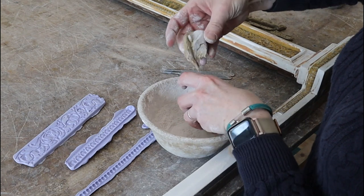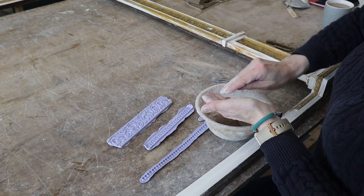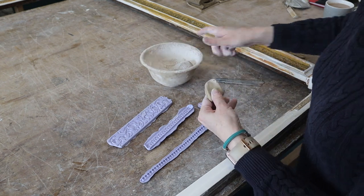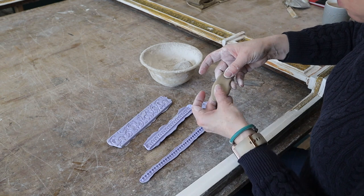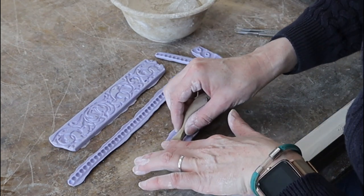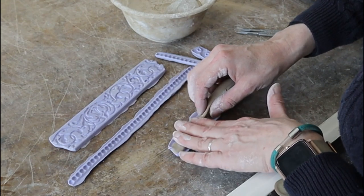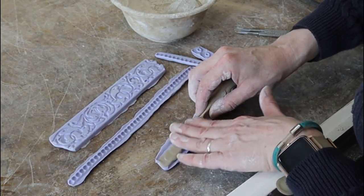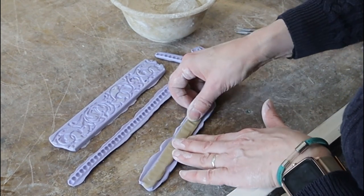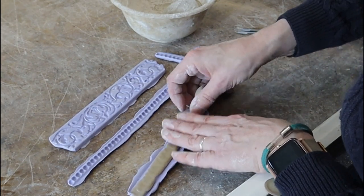Pinch a piece off and then fold that skin back in on itself. The whiting that's in here — if you coat your hands with it, the warm compo won't stick to your hands. So what you're looking for is really smooth. Pick your piece, make sort of a sausage, and your fingers are creating the pressure to push it in because you don't want any air gaps in there. Keep it nice and smooth on the back. The better you can make this process the less trimming you have to do. Often when people first use compo they really overfill the moulds and then you've got to trim it all off, and you can't really use the trimmings again so it's quite a waste.